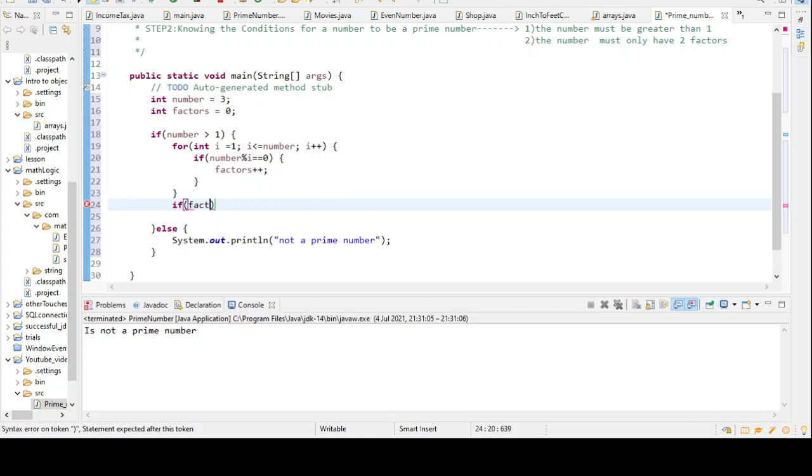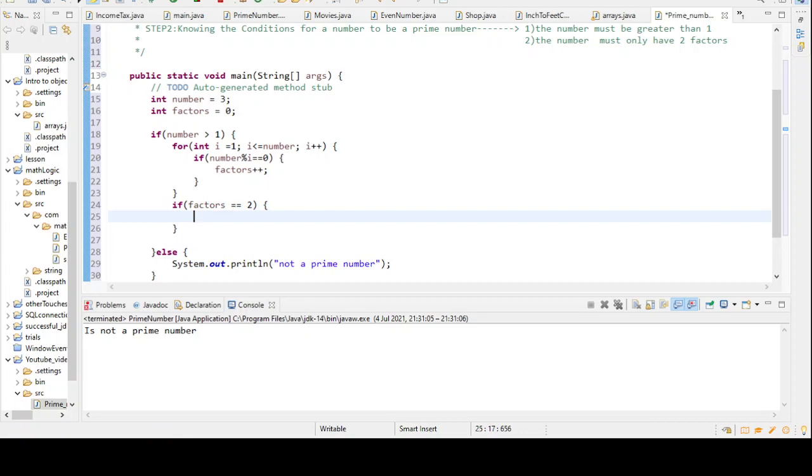So say if factors is equal to 2, then we know that this is a prime number.